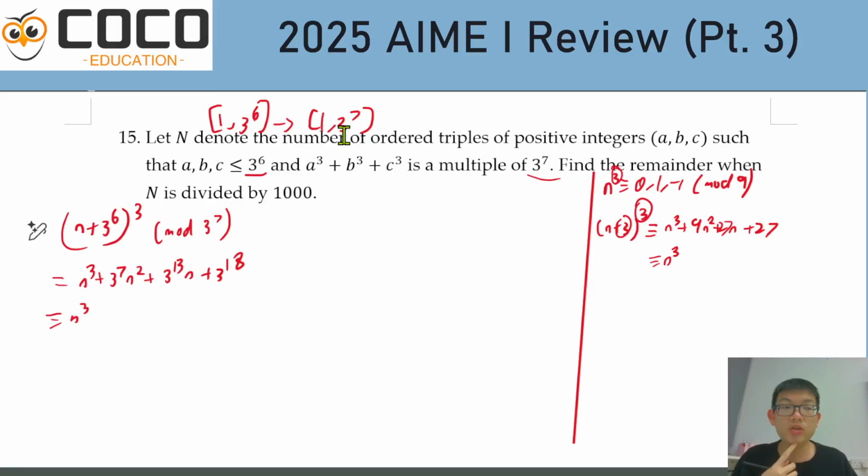Let's see also, from here, I said that 0, 1 and -1 mod 9. They're all different when I take, let's say, the first 3 cubes mod 9. Now, are all of these going to be different mod 3 to the power of 7? Is that the reason why it's like this? Now, clearly the answer is not exactly, right? Because if, let's say, I have just 3 to the 5 cubed, 3 to the 4 cubed, 3 cubed, those are all going to be 0. But if we ignore those that are multiples of 3, are they all different? So let's check.